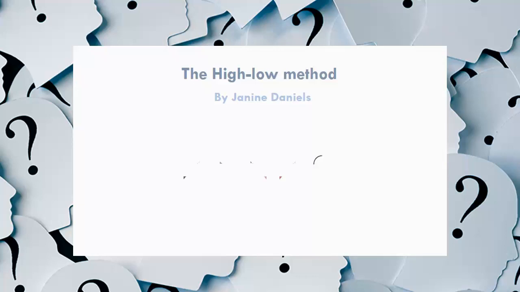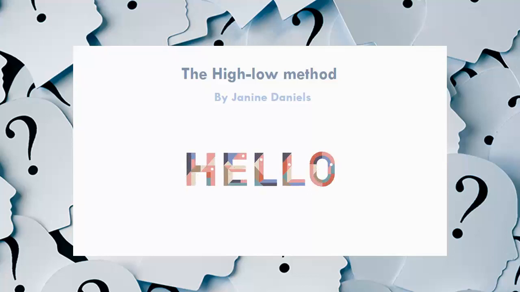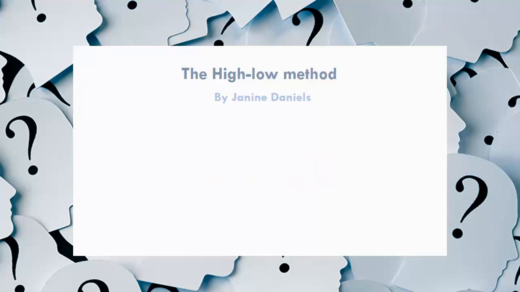Hello everyone and welcome. In this tutorial I will be taking you through the application of the high-low method. This method is a simple and easy way to obtain an accurate analysis of mixed costs. Mixed costs are costs that have an element of both fixed and variable costs. The high-low method allows for the separation of the variable and fixed costs.